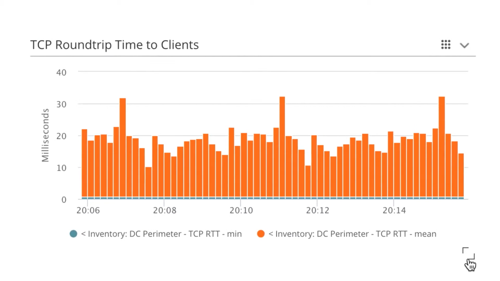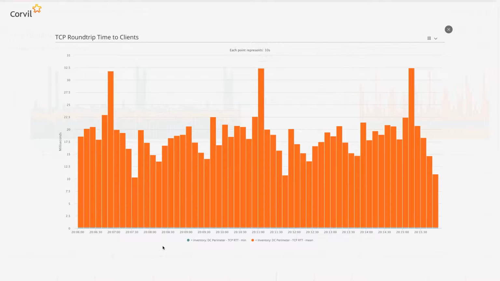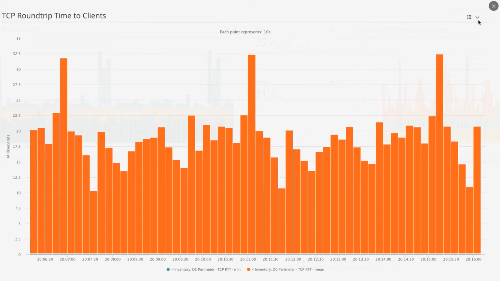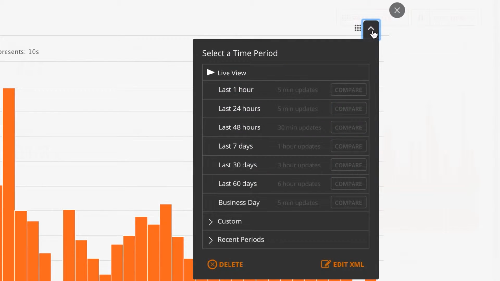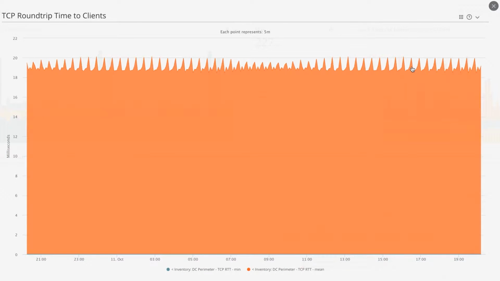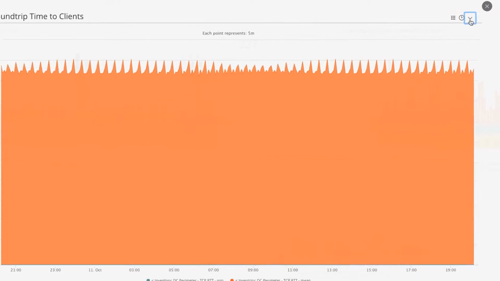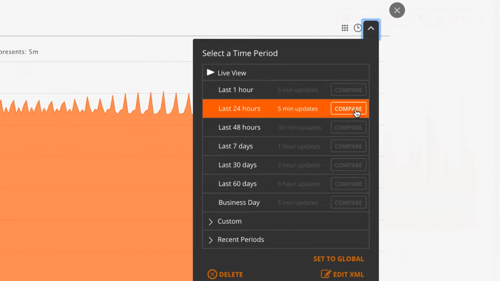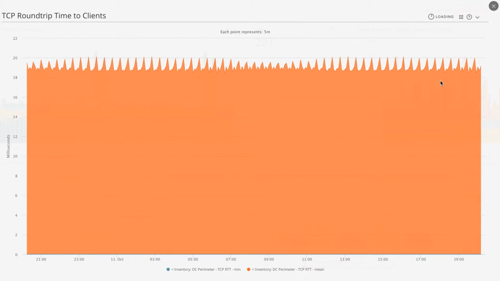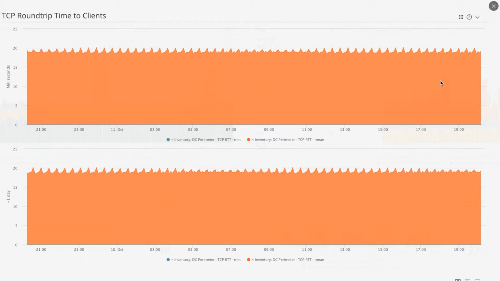Down here on the left-hand side, I have a view of looking at my round trip time. So I can actually see those response times from the perspective of the clients. As an analyst, I can begin to sort of say, hey, I see this pattern here that's happening right now. Is this pattern happening over several hours, several days? I can do a quick comparison, for example, of what's happening in the last 24 hours. And I can begin to put those things side by side. So let's go ahead and compare the last 24 hours to the previous day, and we can get sort of an understanding of exactly what's happening.